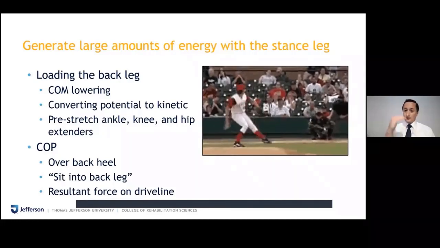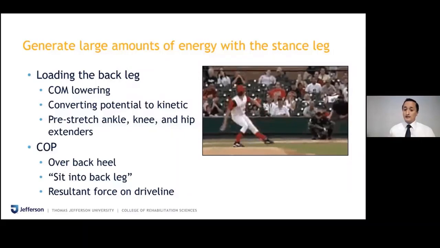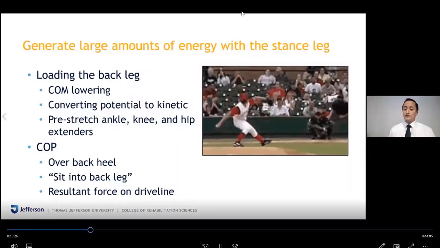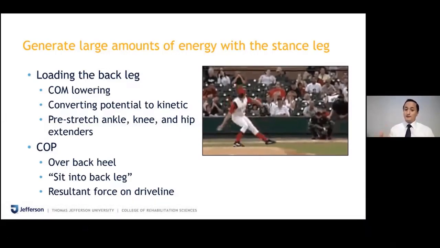going down into that squat or that lowering of center of mass, we're getting a pre-stretch to our ankle, knee, and hip extenders. And again, this is quick. This is a slow motion video, so this happens very quickly. So we get that stretch reflex going on. And in the next phase, you'll see we'll get an explosive contraction of all three of those extenders, the hip, knee, and ankle. The other important piece to this is our center of pressure.